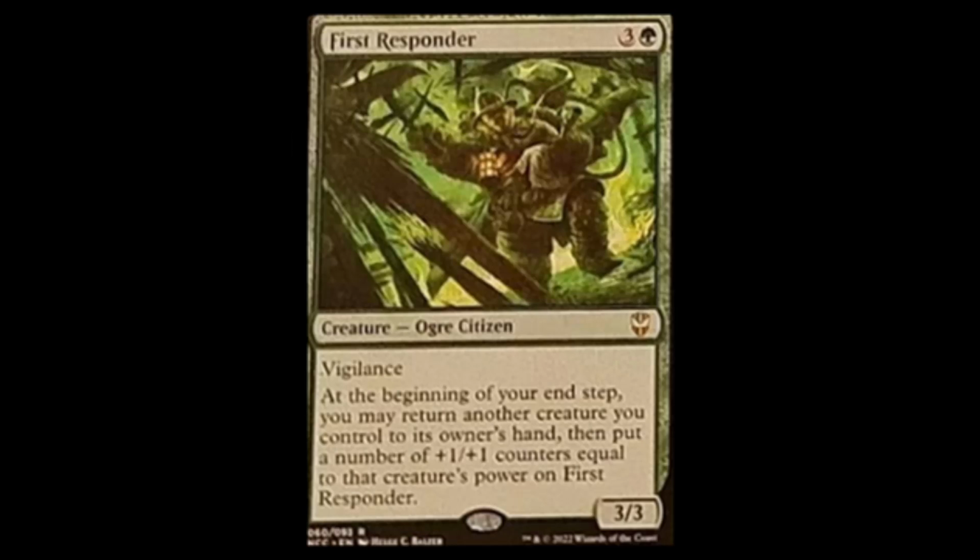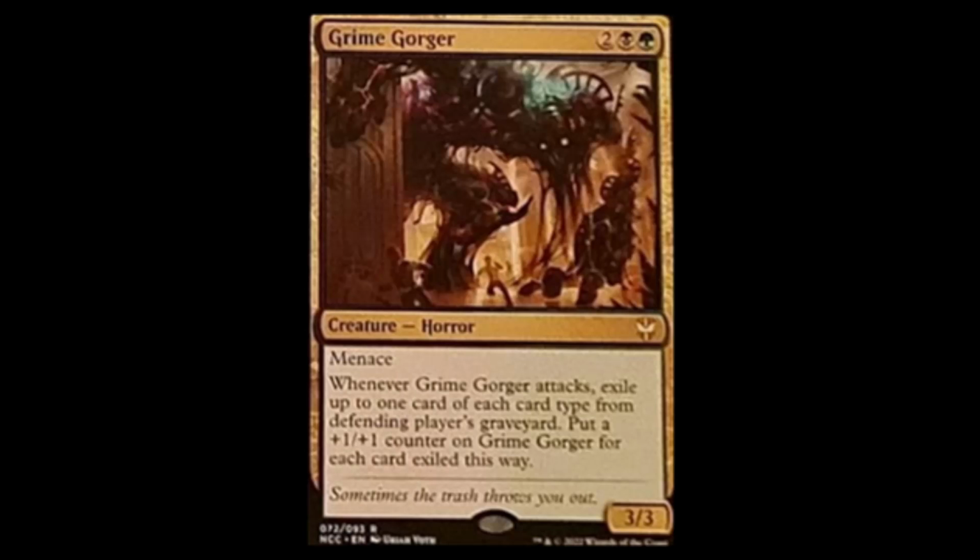Lots of shenanigans. All right, first responder, a green and 3 for a 3/3 with vigilance. At the beginning of your end step, you may return another creature you control to its owner's hand, then put a number of +1/+1 counters equal to that creature's power on First Responder. Interesting. Good bounce spell.